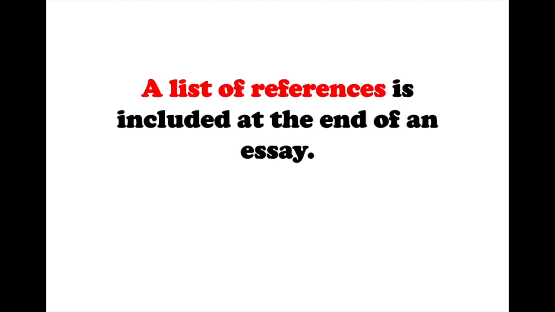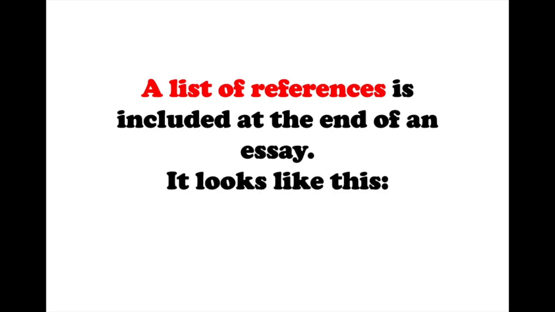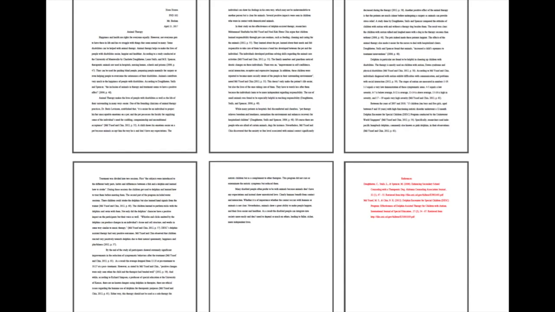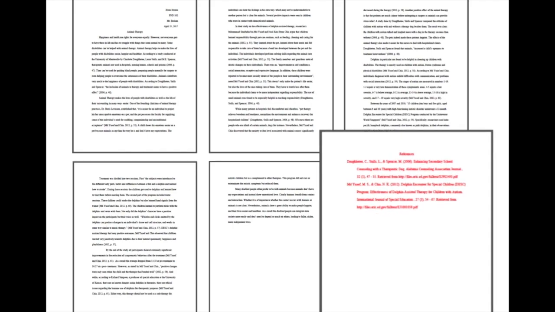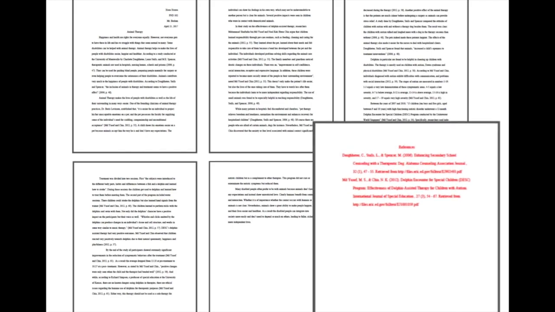A list of references is the second part of proper citation. And like I said, it's included at the end of the essay, and it looks like this, right? It's not throughout. I'm going to go ahead and create a single reference for a list of references. You notice over here there are two references listed here, and obviously this could go on and become 4 or 5 or 10 or even 100, right? They're always listed in alphabetical order.